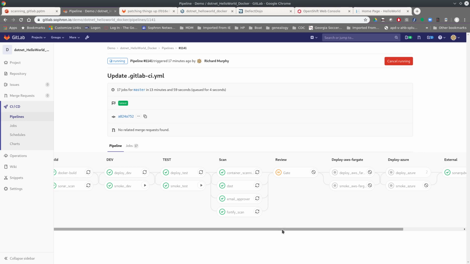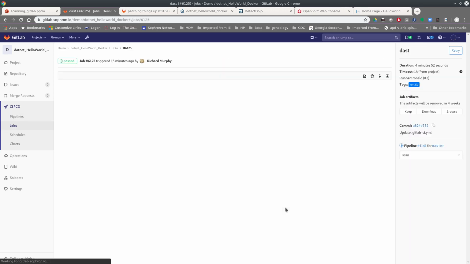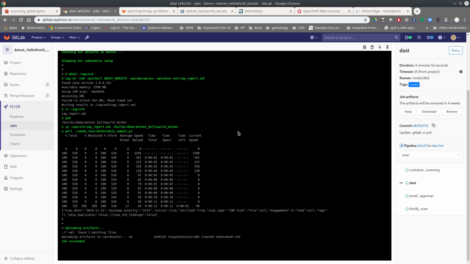While that's going, we're going to take a look at what our dynamic scan output looked like. It looks like it timed out in this particular case, because I think my test environment is running a little slow today. But it's what it would look like when we upload the results to DefectDojo.